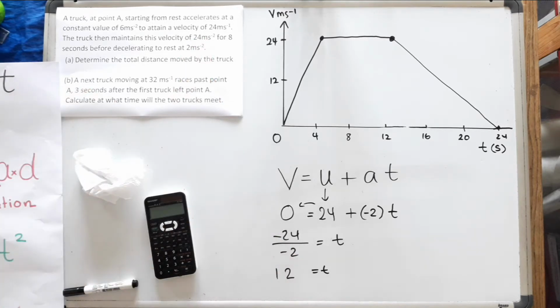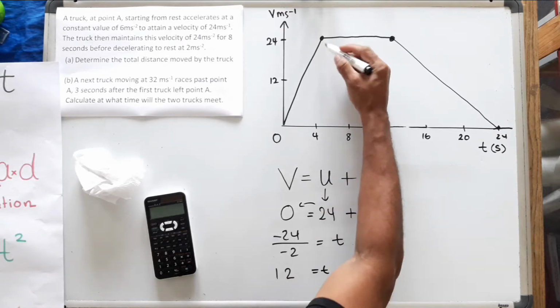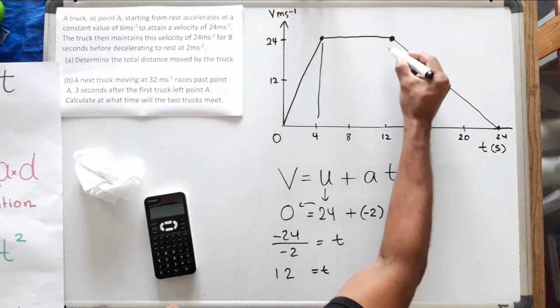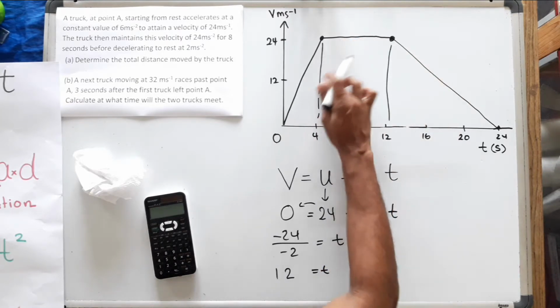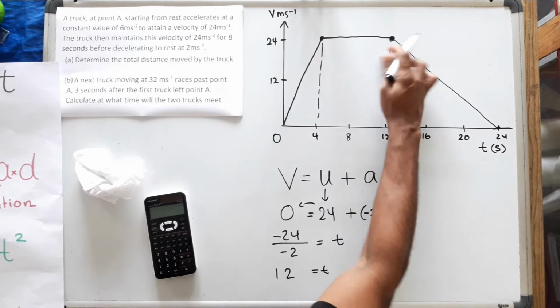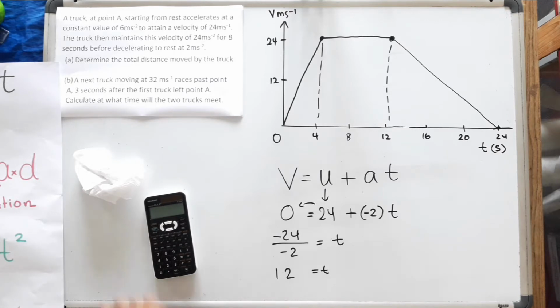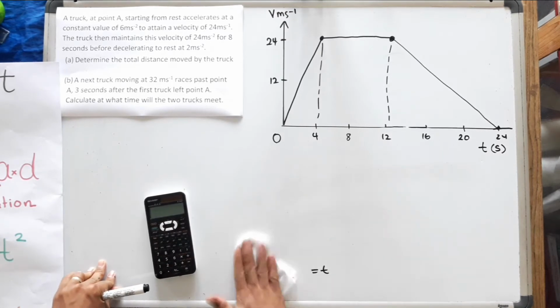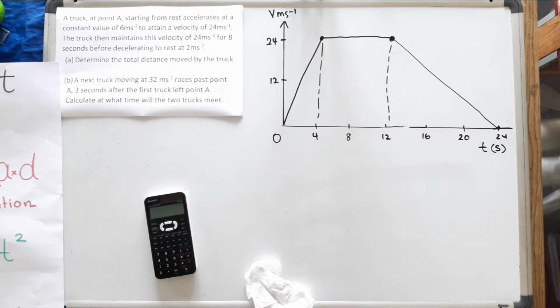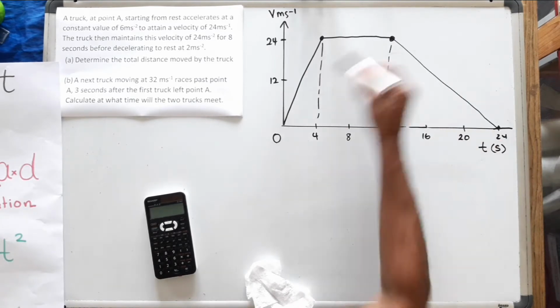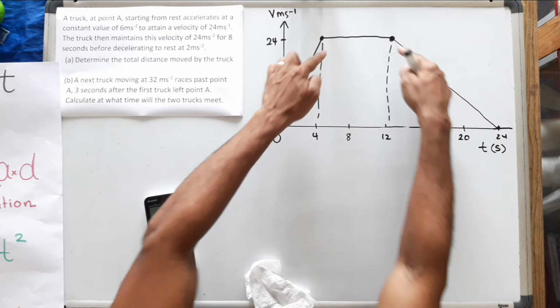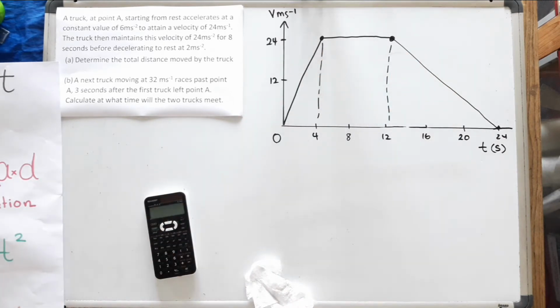Determine the total distance traveled by the truck. Well, what we can do is just divide this up into 3 pieces. Right? And then you find the area here, here, and here. Or if you want, I know there's actually an easier way. Instead of adding up all 3 pieces, you realize this is a trapezium and these 2 sides are parallel. So we can actually use the formula for the area of a trapezium, which I have right here.